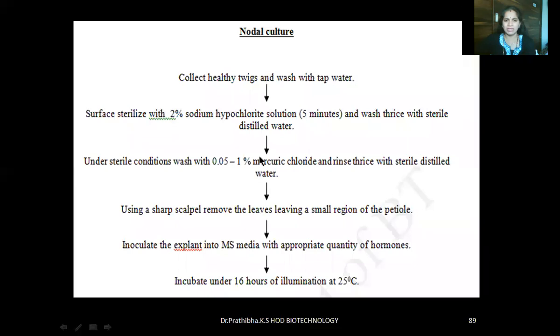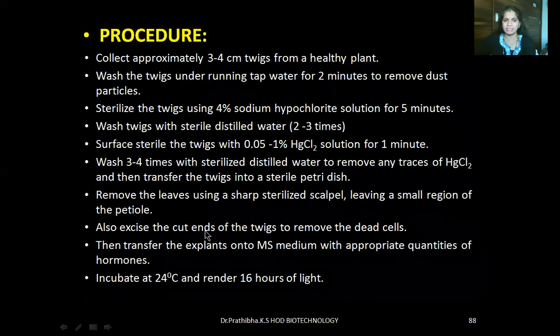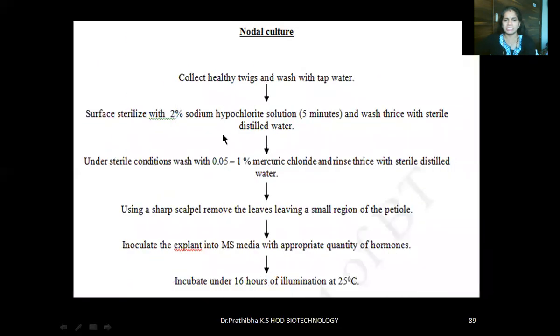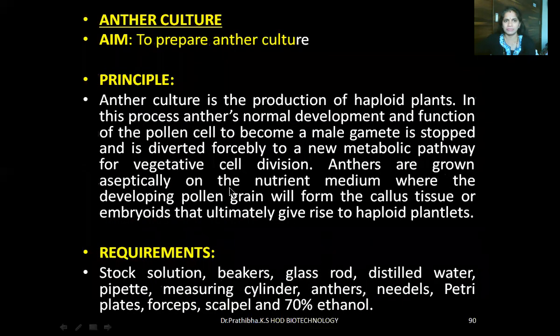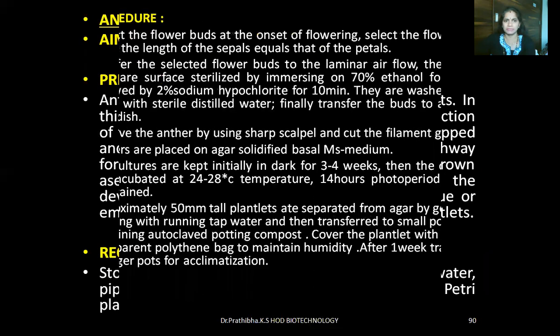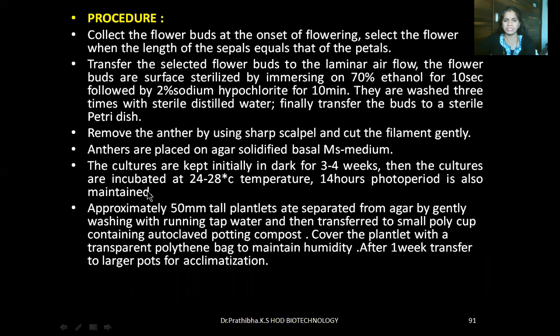And this is the flowchart of nodal culture. You can refer to this flowchart for the nodal culture instead of going through the entire procedure. You can keep this in your mind. Then anther culture, aim of the experiment is to prepare anther culture. This is the principle and requirements to perform anther culture. Next is the procedure.